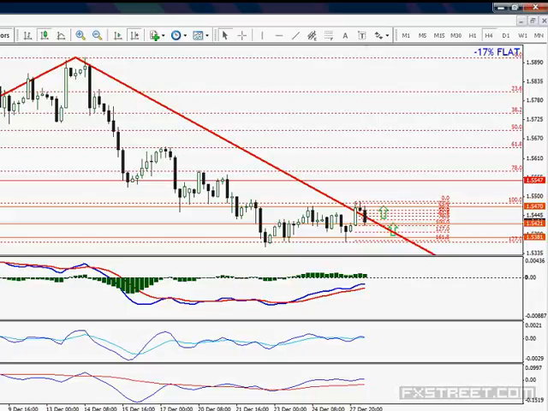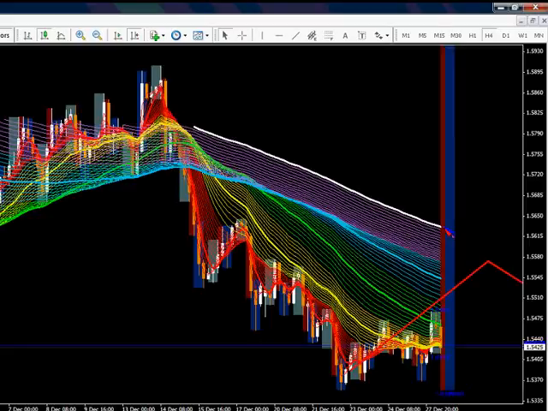Just look at this 4-hour chart. This is basically why I would say that 156.20 should be a limit, because it's the top of the rainbow on the 4-hour chart. Now, there's one thing you can always look at. If you are trading against the 4-hour rainbow, like I'm doing right now, and again, it's better to be confirmed by the 4-hour rainbow and trade in the direction of that rainbow instead of trading against it. I think everyone would agree that in general, since the 15th of December, it would have been more profitable to keep shorting than buying and even making profit on these small retracements, right?